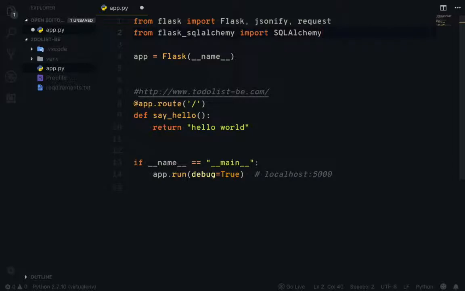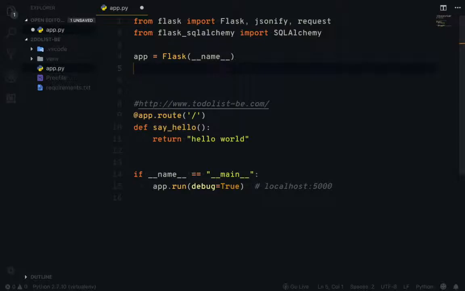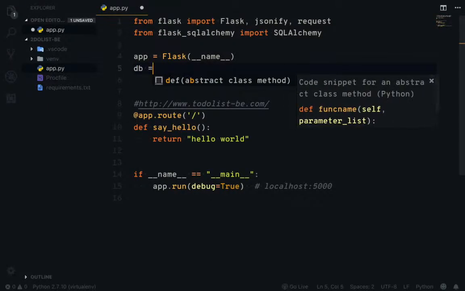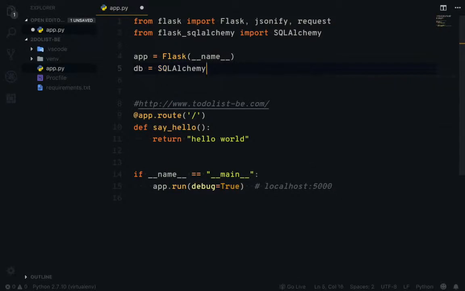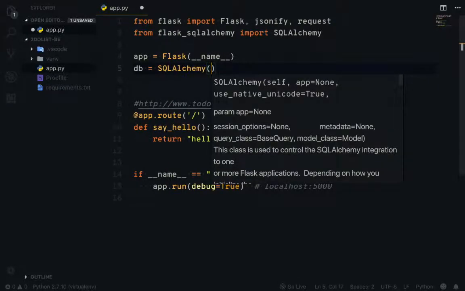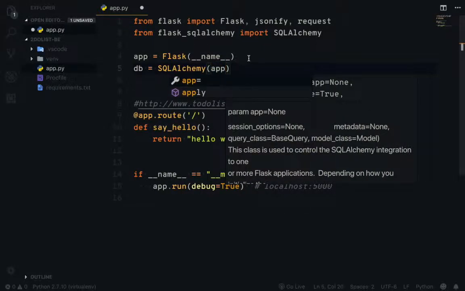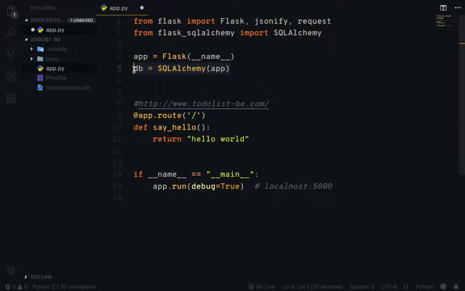So we will import that class, and to instantiate the database, like we created an app object to instantiate the app, we'll create a database object, and we can name it anything, but by convention we will name it db equals SQLAlchemy, because this is a class now, and inside this SQLAlchemy object we'll pass in the app object. So this line means that we are creating a database using SQLAlchemy for the application we have just created. So this is how we instantiate the database object.